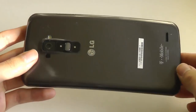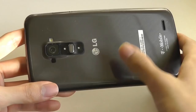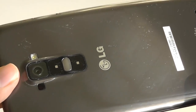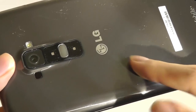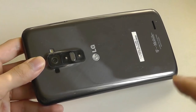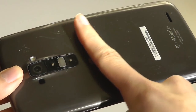Another interesting thing about the G Flex was its very unique construction. It looks like brushed metal, but it's actually made out of plastic. However, there's good reason for it — it uses the same technology as on some cars, where there are micro capsules of liquid inside the plastic, so that if you scratch it, it claims to be self-healing. The capsules will rupture and the liquid will fill in the scratches, and in just a few minutes you'll get a completely flush surface.